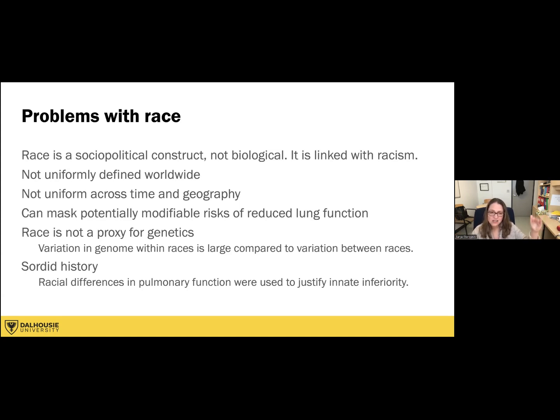So we've had this dichotomy or two standards that we're applying. We've seen that over time. I showed you some data from Europe. The definitions and how we perceive these social constructs changes over time. I'm going to show you some data in the next set of slides where we're actually masking potential risk factors. We might be calling impairment normal when actually there may be opportunity to intervene and improve somebody's lung health.